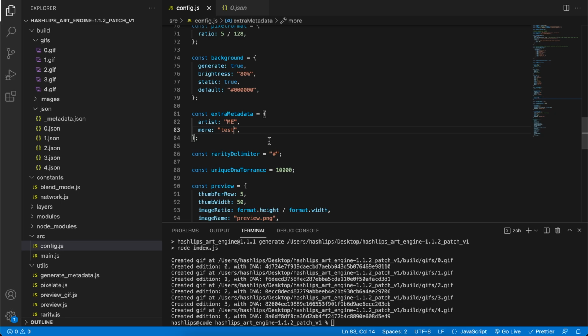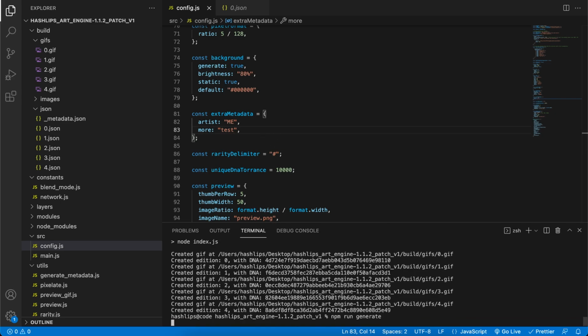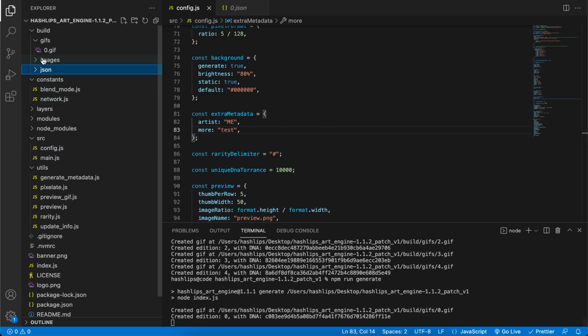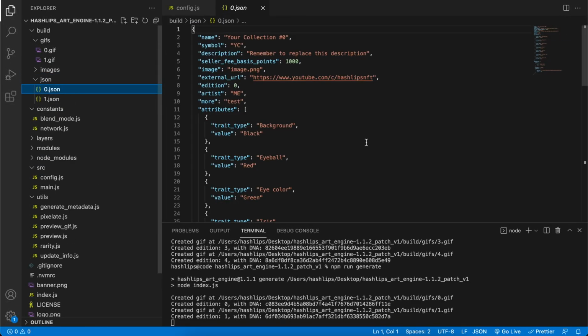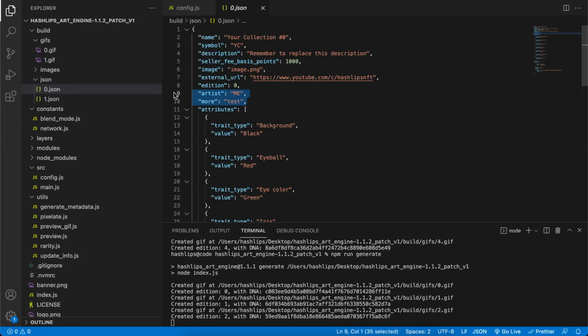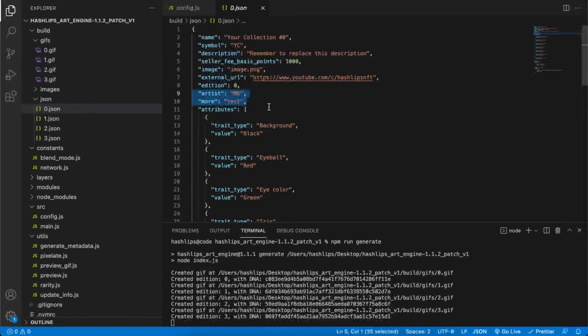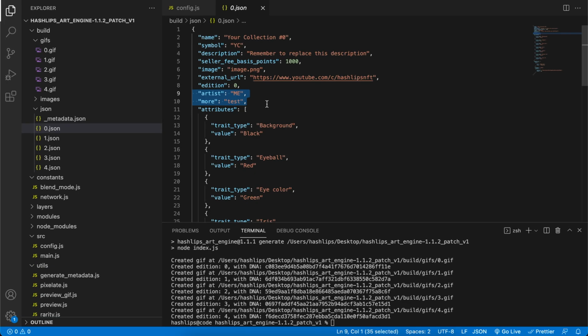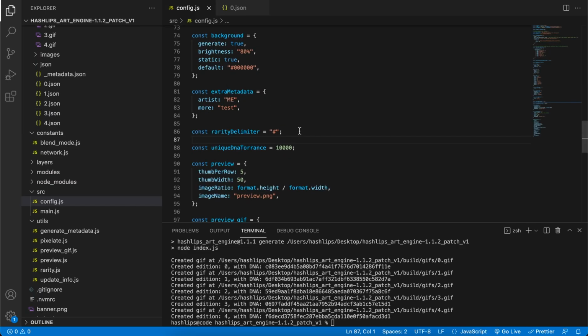And I just want to show you that if you do this and run your collection, these fields will be added to your metadata, whether it's Ethereum or Solana, and it will sit here. Now, these fields are static, so whatever you put in there, it's up to you to decide. They're not dynamic, but this might be a nice way to add some more metadata to your object. Great, now you know how to add extra metadata to your collection.